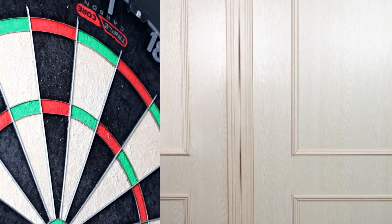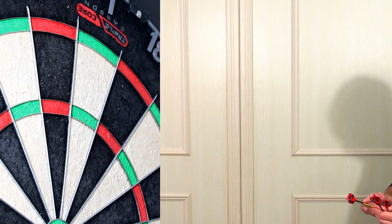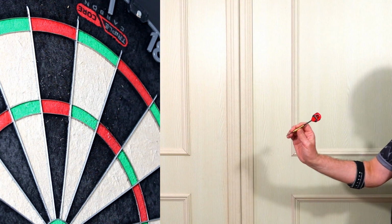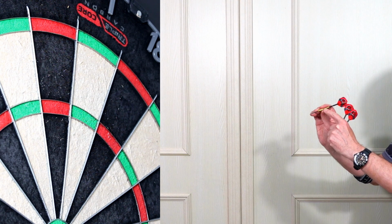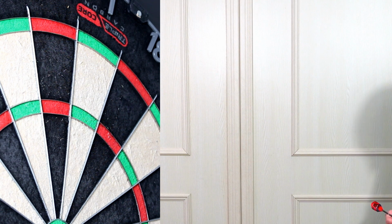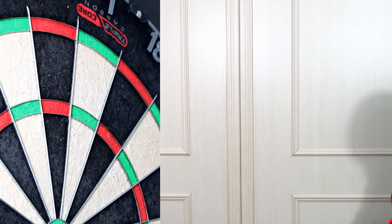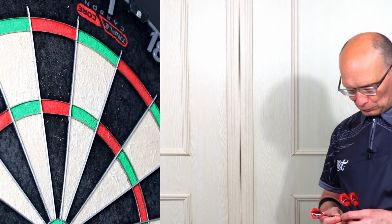I think mid grippers can probably get away with it. It might be just one of them ones that you need to try, because it depends if you feel happy enough going from a fairly straight part and then into a sloping part. I think a lot depends on how your fingers sit on the dart. For me, sometimes it feels a little bit strange, because it feels like there's almost a gap going from there, and the dart is moving a little bit because I'm on the thicker part on the front of my thumb and index finger. But again, you can move it up or down a little bit further, but I think for rear grippers, you're probably going to be fully on that tapered part. So probably front and rear grippers are the ones who get the best from it.